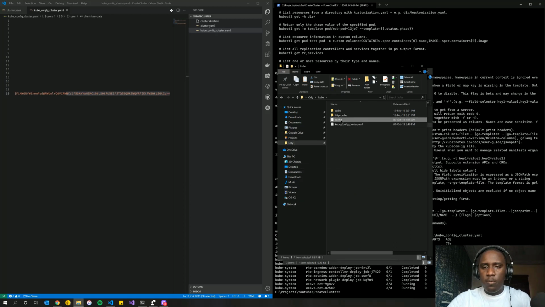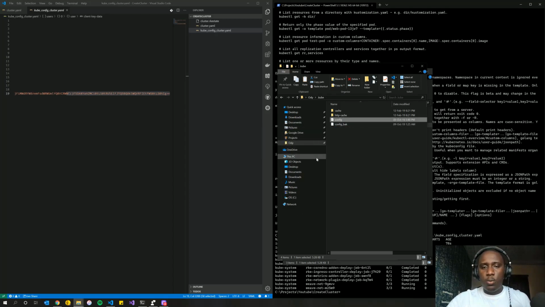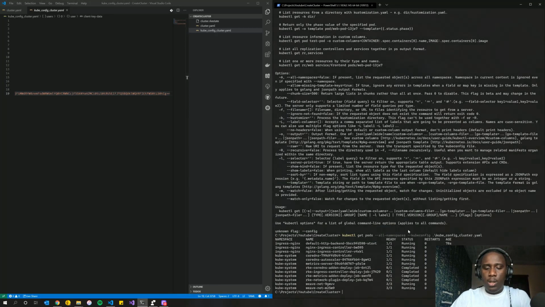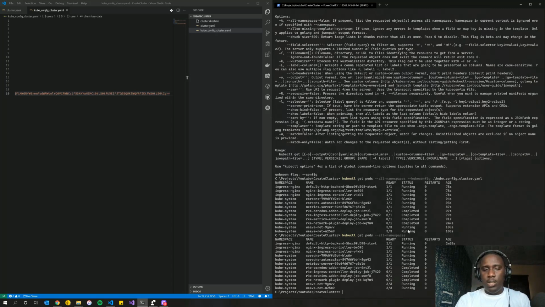You paste the config file. I can just back up my existing config, and all we need to do is rename this as config with no extension on it. So with this in place, we're done. Now all I need to say is kubectl get, just the same command, except I don't need to specify the kubeconfig file, and indeed it's showing that everything is running well.